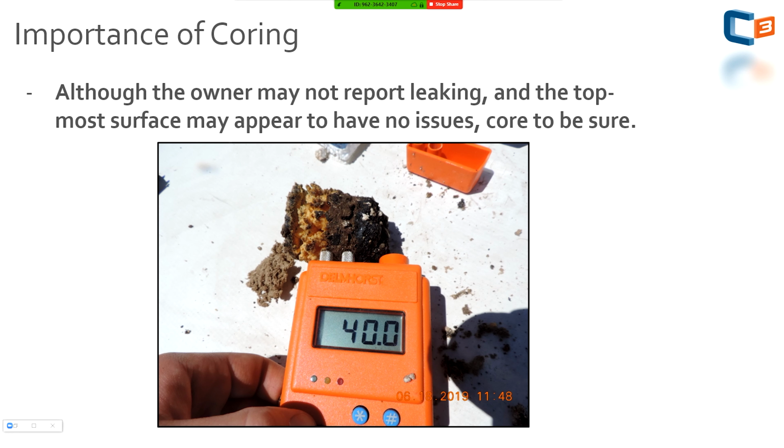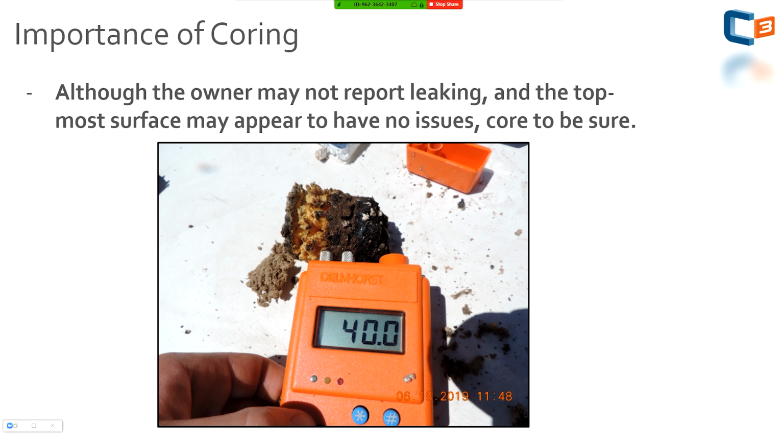This is where we're going to be going into what you see when you cut these roofs. It doesn't matter what the roof is. It could be a built-up, EPDM, PVC. But when we cut it, the substrate is the variable, right? Now, the membrane type or the roof type is not. So this is something that's very important and the reasoning why you need to core.